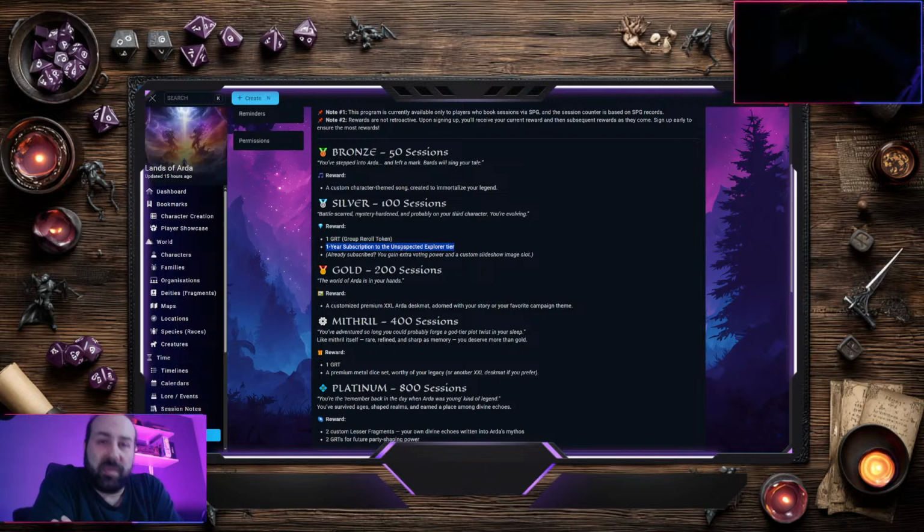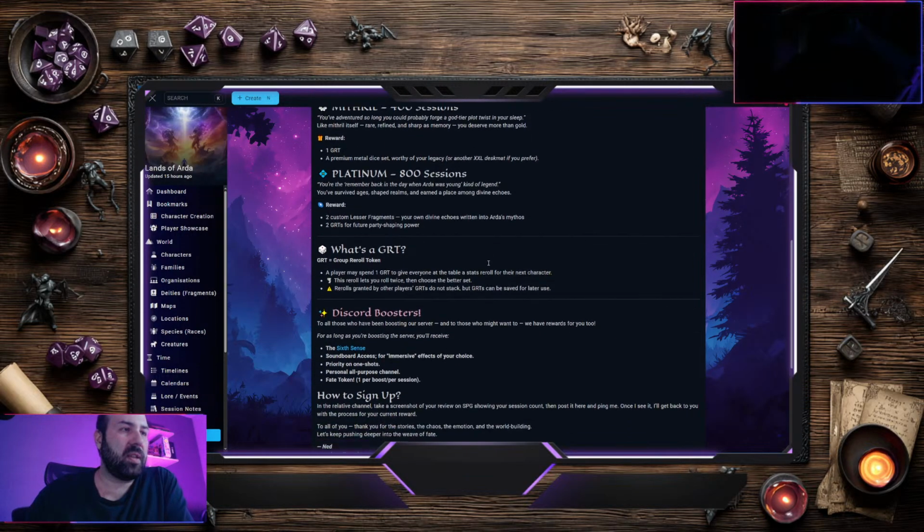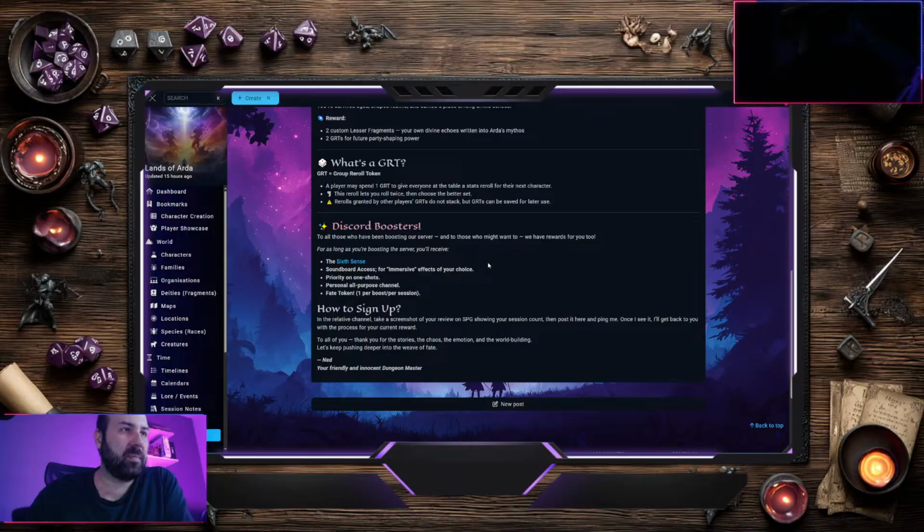And if you are already subscribed on that or higher tier, then you get an extra slideshow slot for your break slideshow. That is, speaking of the slideshow, it's gonna work a little bit differently because the module, actually we're gonna talk about that in a moment as well. So that's also part of the rewards. Nothing else for me to explain here.